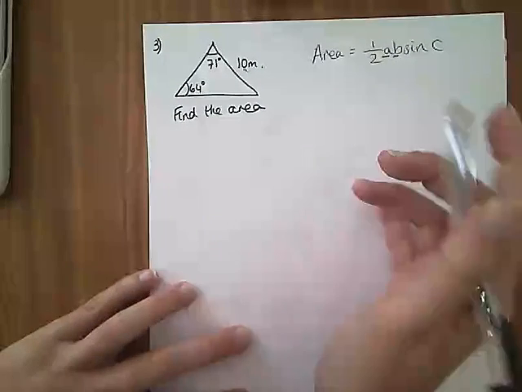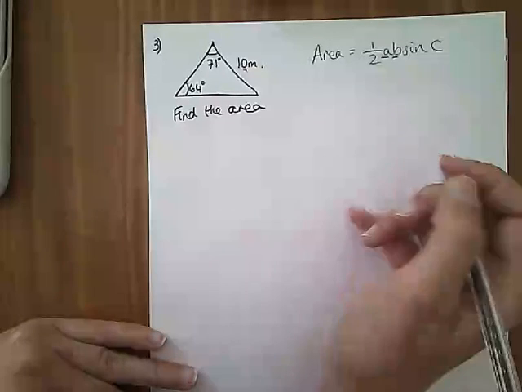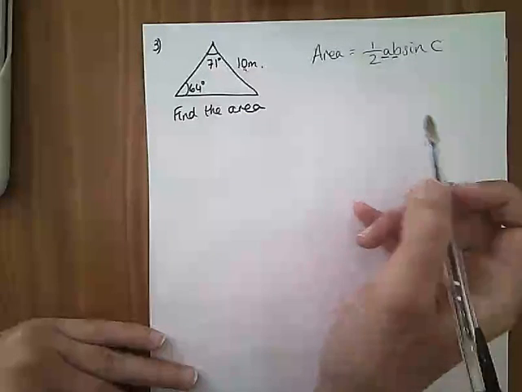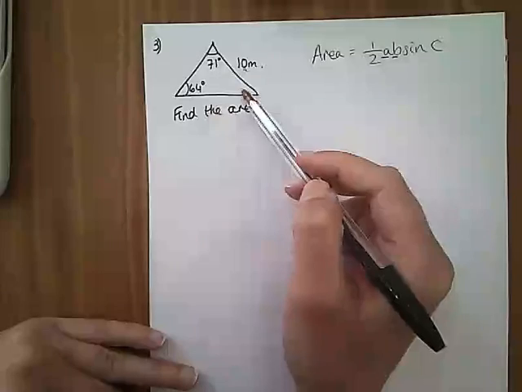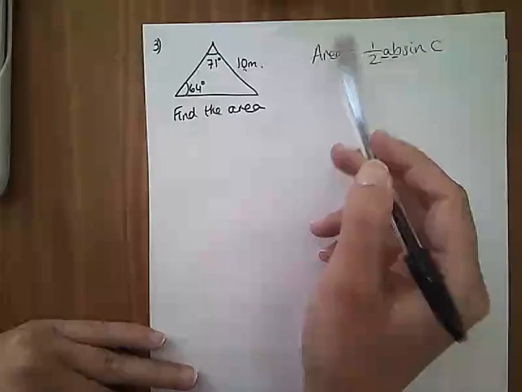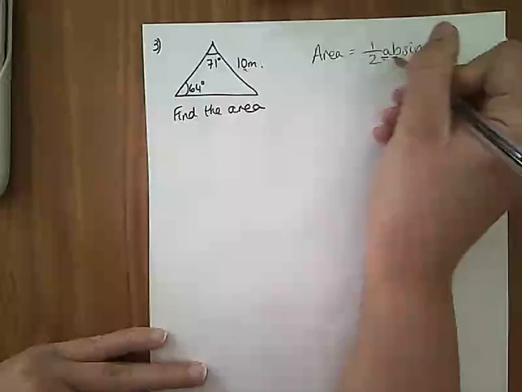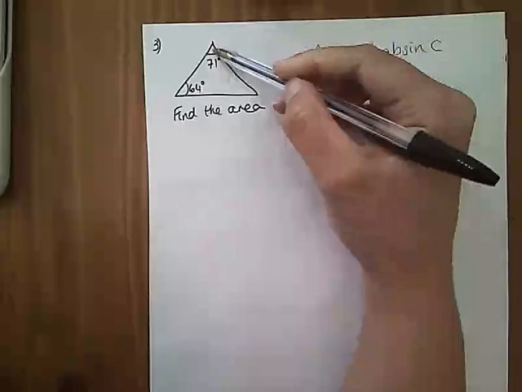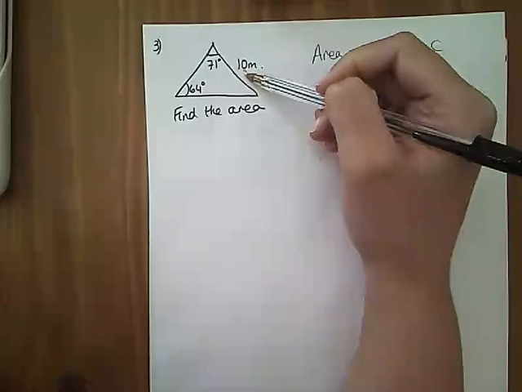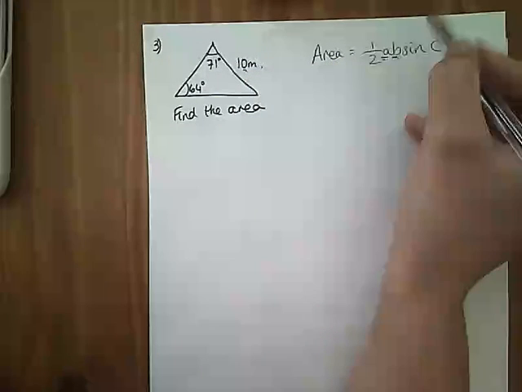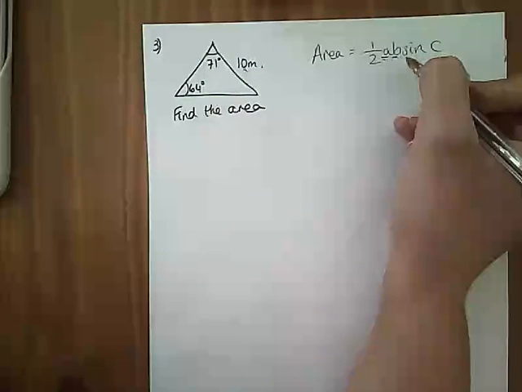This is the final example I just tried on the last video, so hopefully this will help. We're trying to find the area of this triangle, and you will notice in this area formula, I need two sides, little a and little b. Clearly, in this triangle, we've only been given one side. So in order to use this formula, we're going to have to find another side.